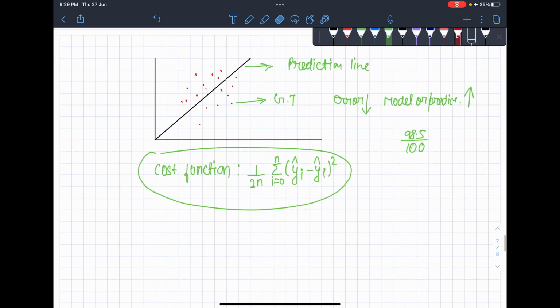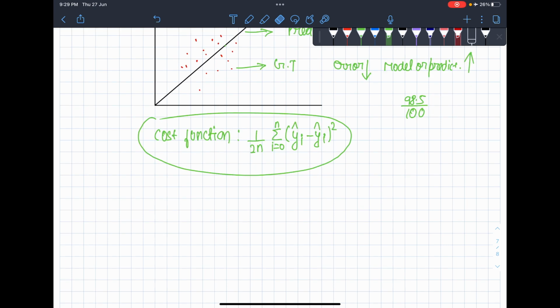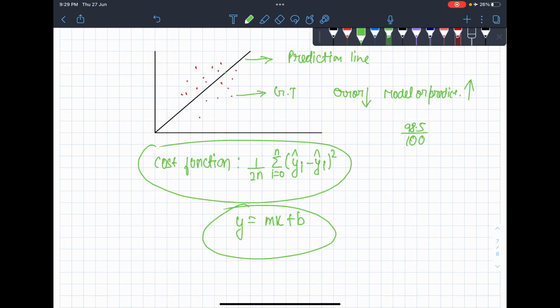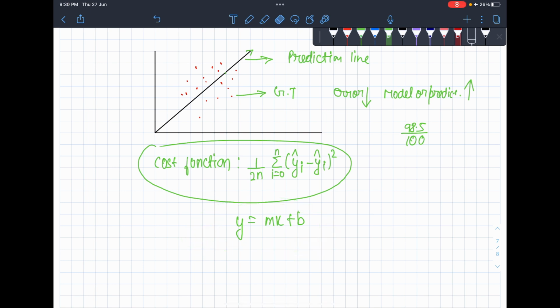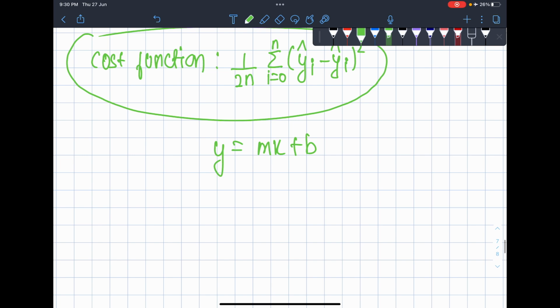Now we have to minimize this function. What we mean by minimizing is that we have to look at the function that is giving us this line, which will change the game of prediction. If we deal with this function, it will give us the best result. Now, who is actually giving the line? Two parameters, m and b. These two are giving our line.